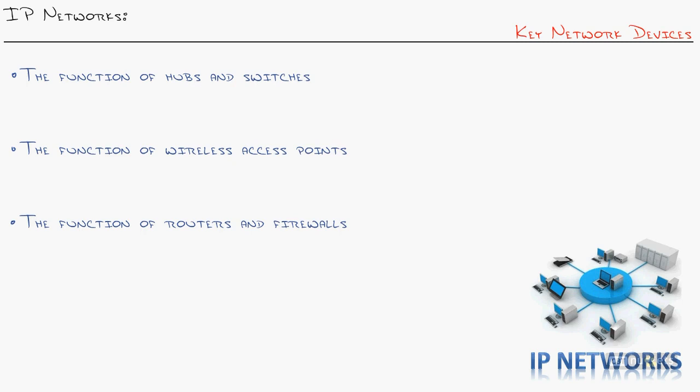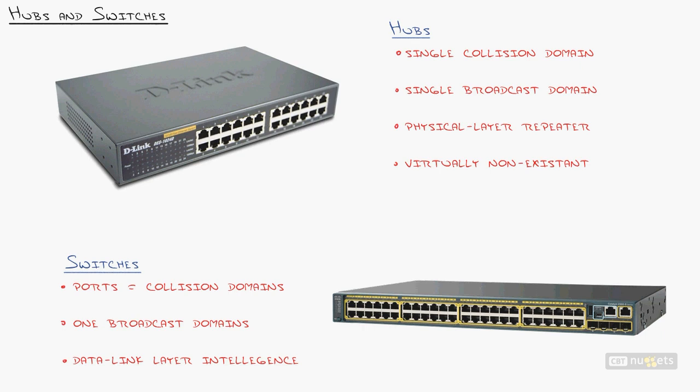If you've ever done any handyman work, you know that you need to know what tools do what. And in the same sense, when you're building a network environment, you have to know your building blocks. That's the goal of this nugget, to talk about the key network devices, the key building blocks that we have in our environment. Well, let's start at the ground floor with hubs and switches.